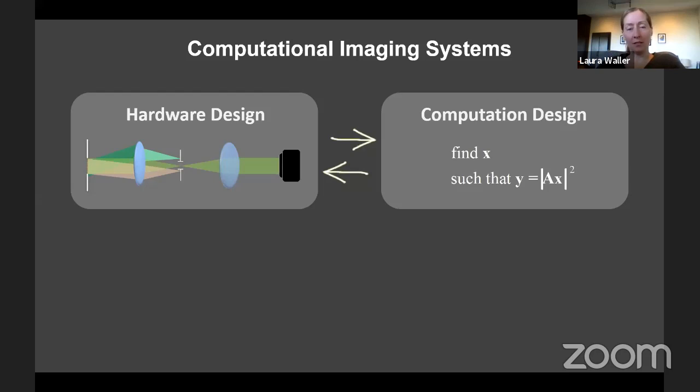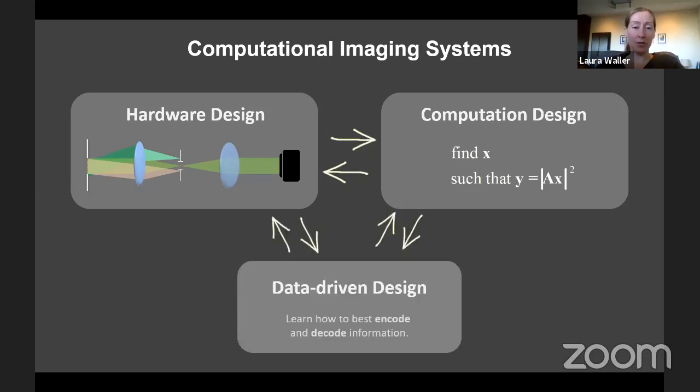I think this is a really important and prominent trend in microscopy: instead of it being all about the optics, we now have to think about the software just as much as the optics, or more in some cases. And there are really cool things that you can do by using the computation to replace optics or to capture images that are indirectly measuring the things that you want to reconstruct in the end. And there's a lot of really interesting work going on in this space.